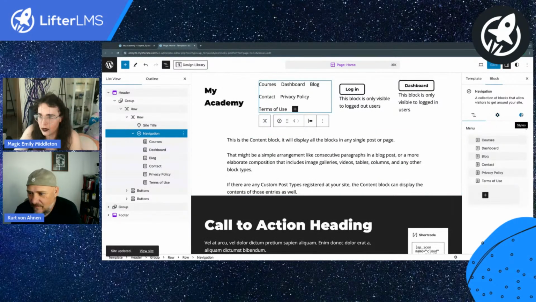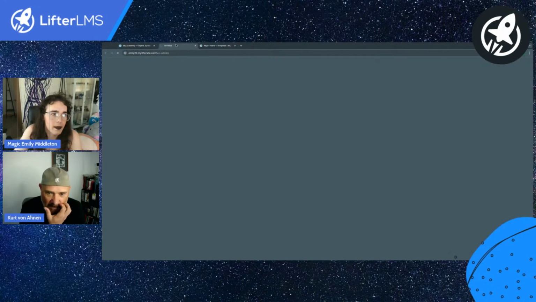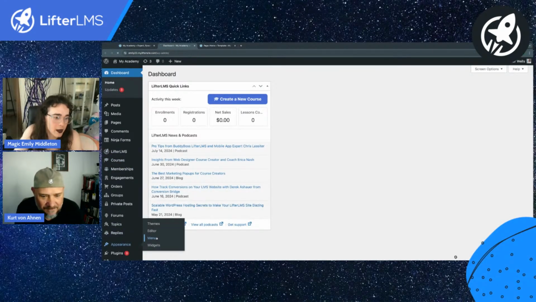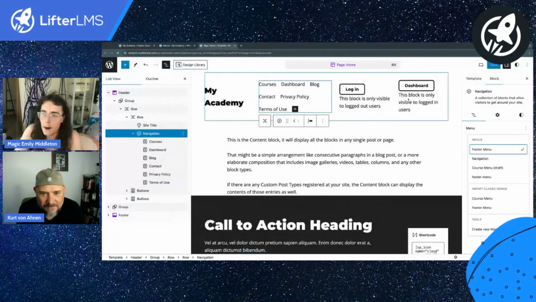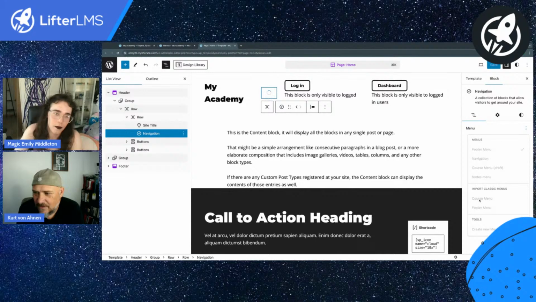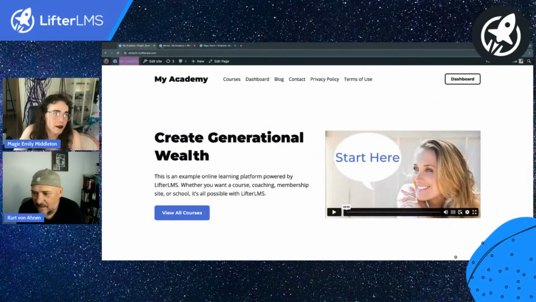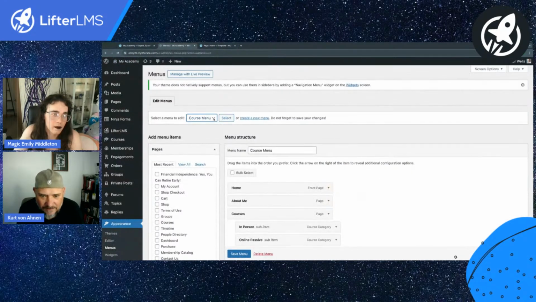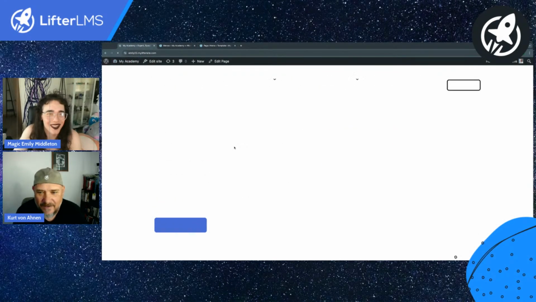Navigation. That's annoying. Okay, let's see if I can get, what menu was I working on? Appearance, Menus. This menu is called course menu. Okay. So where is course menu? Import classic menus. I want to import the course menu. Course menu says it's in draft on that. Never mind. I think there might be another draft menu on here. I don't know. The menu editing is a little complicated, but let's reload.